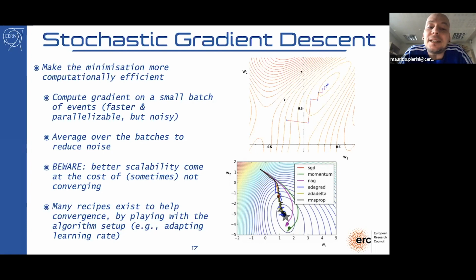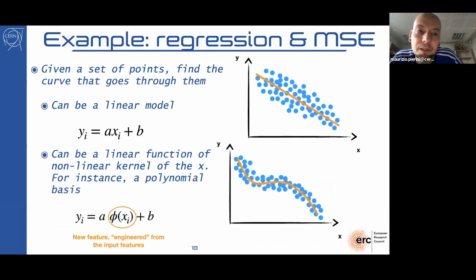But in the literature there is a very active field of research in how, starting from stochastic gradient descent, you modify the algorithm, specifying recipes in which the parameters of stochastic gradient descent evolve and adapt. For instance, if you have SGD plus a recipe for evolving the learning rate, you have your own minimization algorithm, which could be Adam, Adagrad, Adadelta, RMSprop, whatever people are using these days. A typical choice in this case is Adam. I think it's the one we have in all the examples they provide for the hands-on.